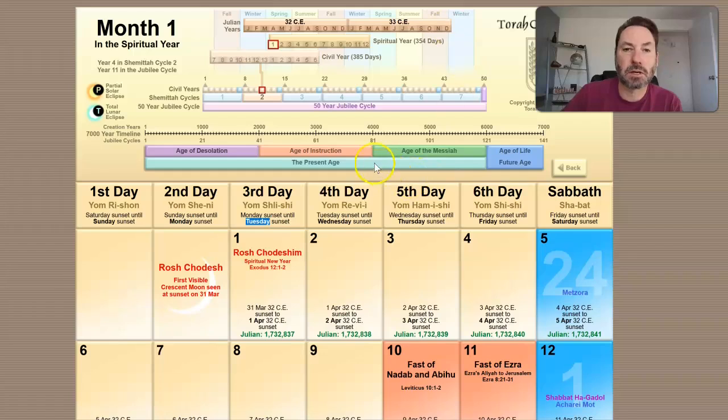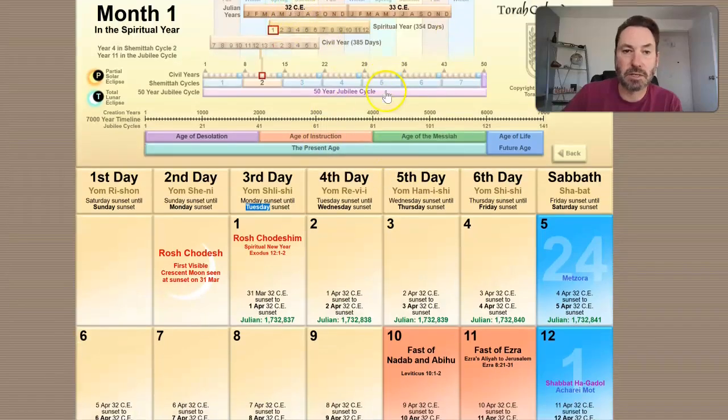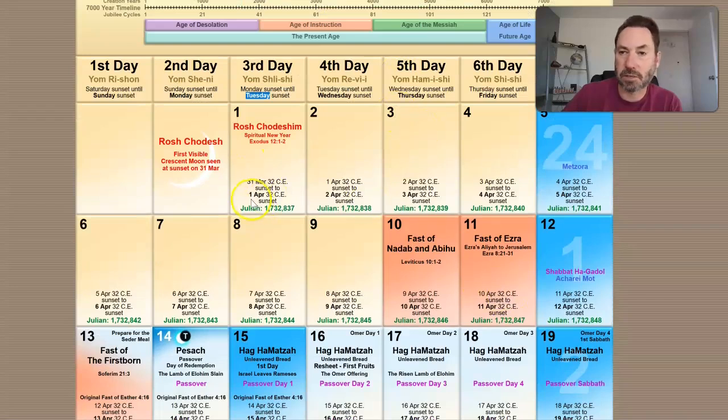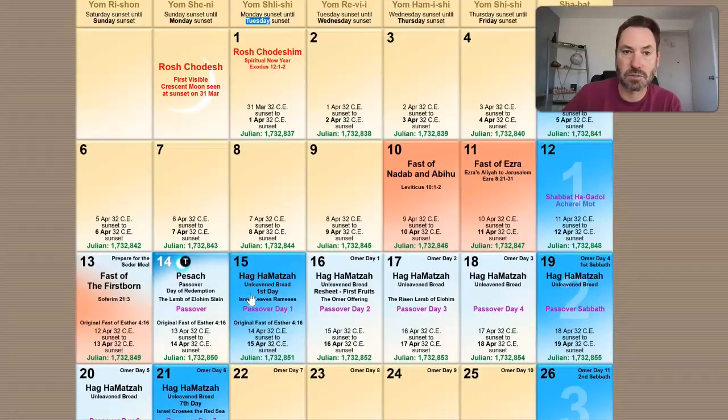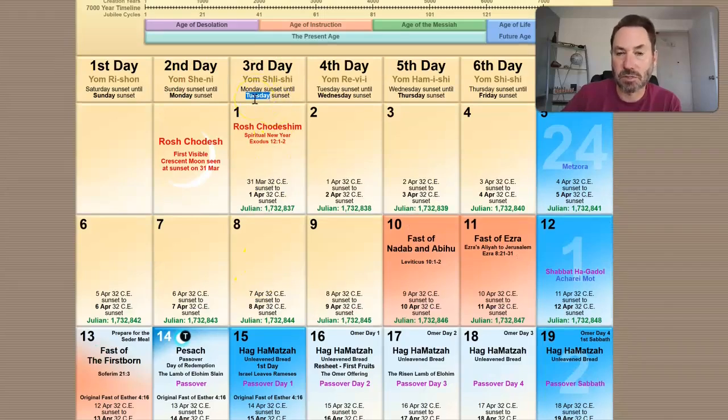So I'm going to head over here to Torah calendar real fast, and we're here in 32 AD, first month, the first day of the month, which is April 1st. And then he says the 15th of Nisan would land on April 15th, which is a Tuesday, and that's what we see up here. It is a Tuesday. So then now I have to ask myself the question, if he was able to accurately show us when the 1st of Nisan would have been in 32 AD, and essentially the 15th of Nisan, then how is it that he came to the date of April 6th of 32 AD for the 10th of Nisan if it doesn't fit anything that he just said?